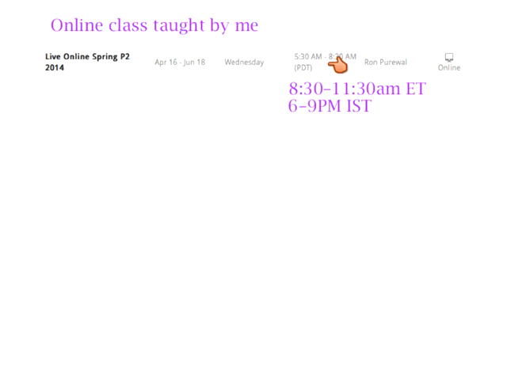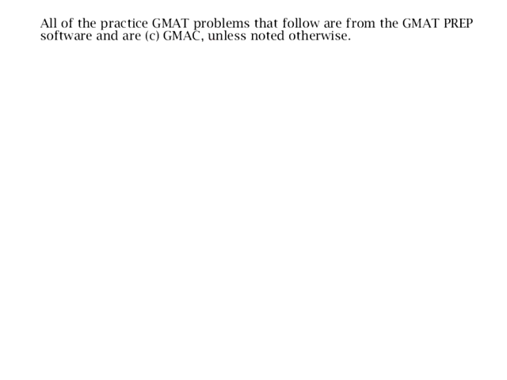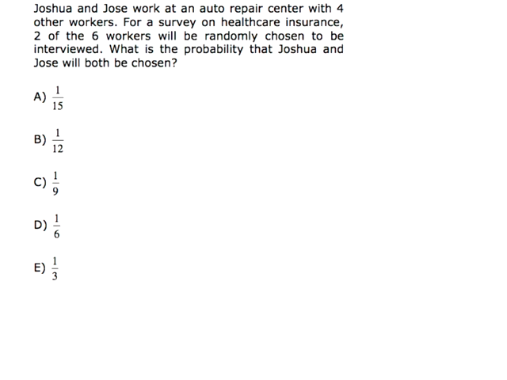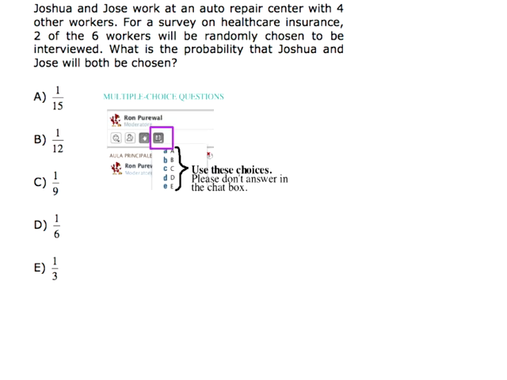All right, let's take a look at some problems. And again, the usual disclaimer, these problems are all from the GMAT prep software unless we note otherwise. Okay, how about something like this? And again, remember where your multiple choice answers are found, please. Multiple choice answers are found underneath your name in the box that looks like a little letter A.